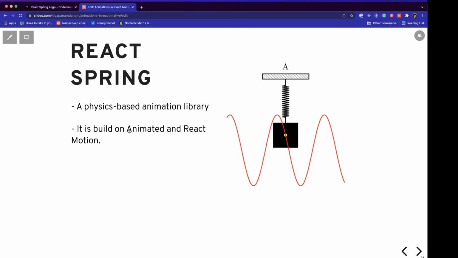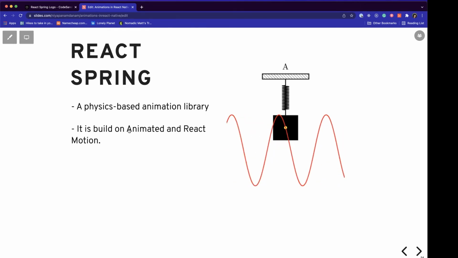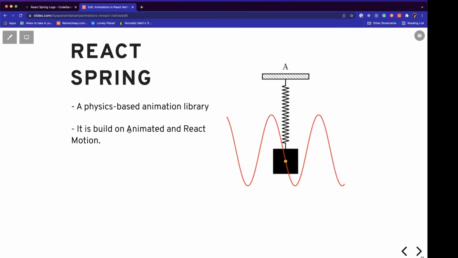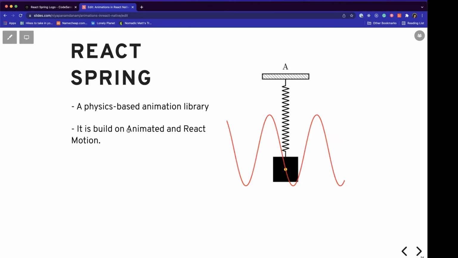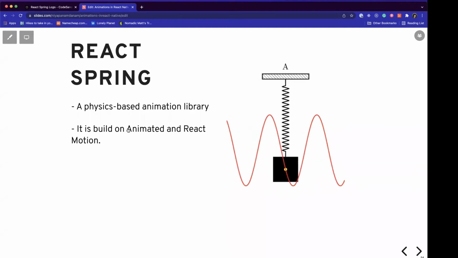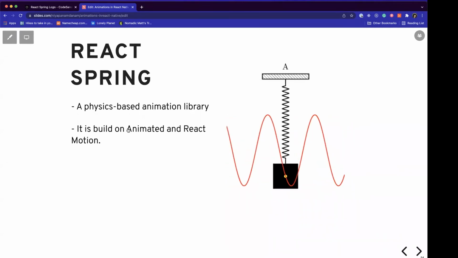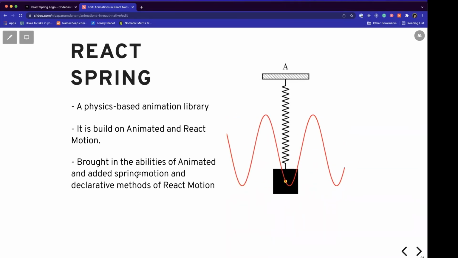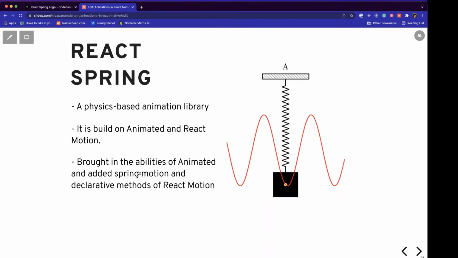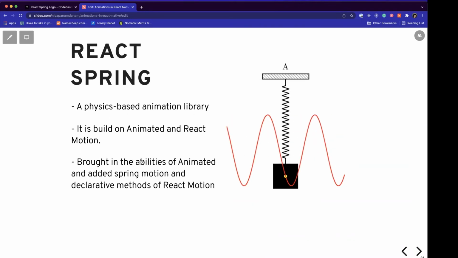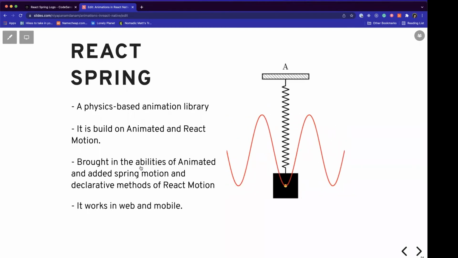It was originally built on the Animated API library and React Motion. Now, the original Animated API library was more imperative and thus less performant. React Motion was the library that brought in the concept of spring-based animation, like that natural, flowy, almost realistic feeling animations. React Spring took all of the good stuff of these other libraries and made it declarative. That meant it made it much more performant, so using it is no longer painful. And the best part about this is you can use it in web and mobile.